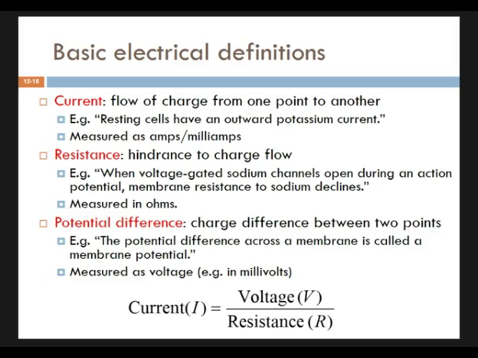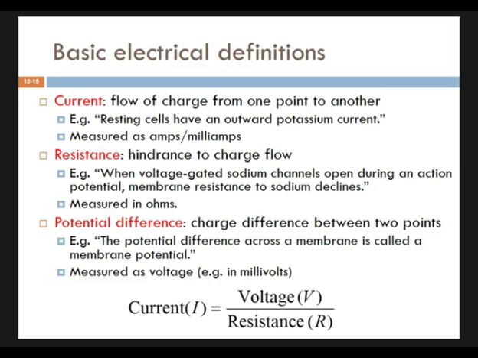So like current and resistance. This is saying that as your resistance goes up, maybe you close a bunch of channels, that's going to cause your current to go down. Right? So as you close sodium channels, you increase the resistance, which will mean the current of sodium ions goes down. And conversely, if you decrease the resistance by opening a bunch of channels for sodium ions, that will increase the current of sodium ions that are leaving a cell. Actually, no, they would enter a cell. But anyway, that's the idea. So we're increasing the movement of molecules whenever you have a decrease in the resistance, and vice versa.